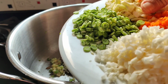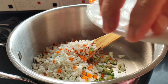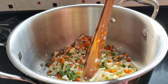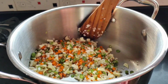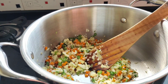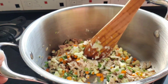And now into this I'll be adding all the veggies. Now we'll just saute these vegetables also for a minute or two because we don't have to cook the vegetables completely as we have to retain their crunch. Now to this I'll be adding all the shredded chicken. And we'll give it a nice mix.